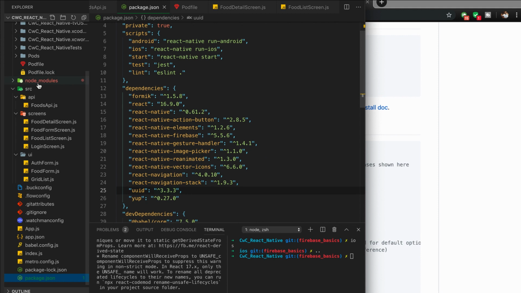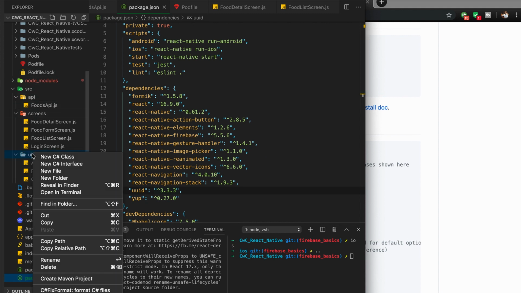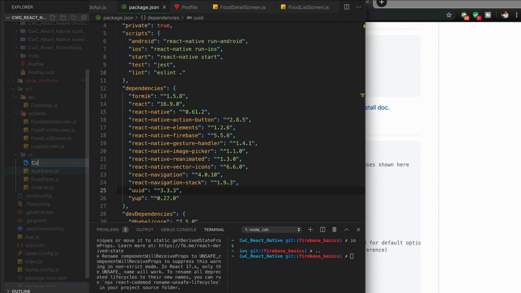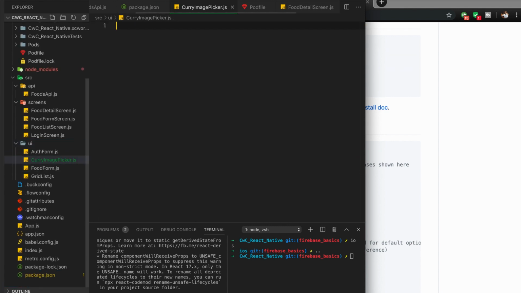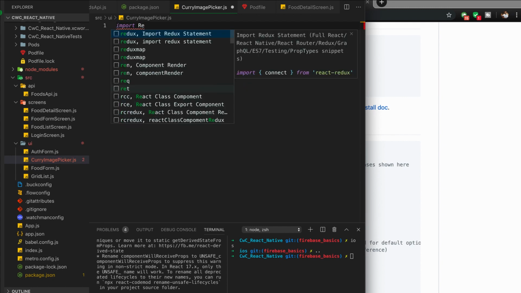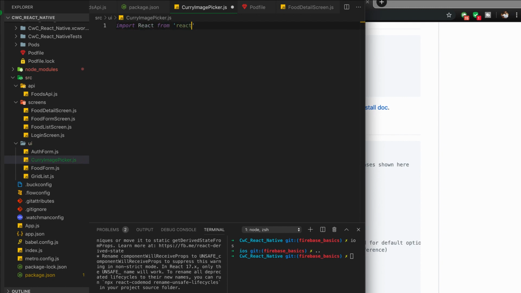And the first thing I want to do is go to our UI folder here and create a new file and call it curry image picker.js. So the first thing we're going to do is add our imports. So let's do import React from React. Then I'm going to import some components from our React Native library.